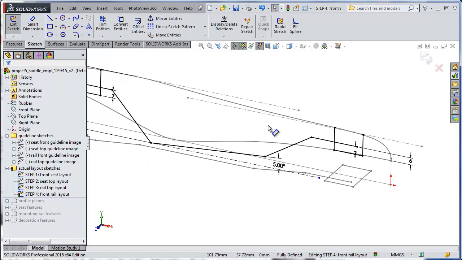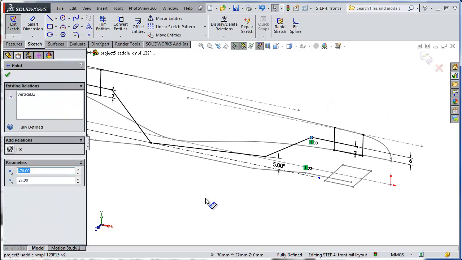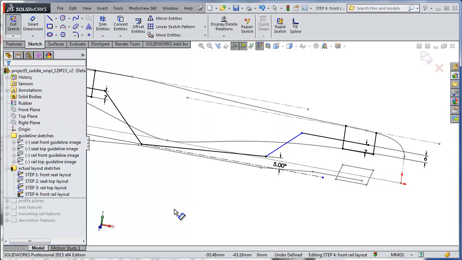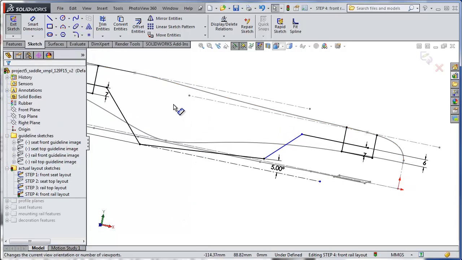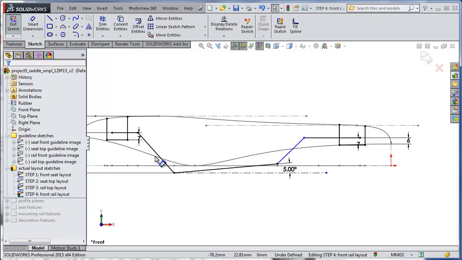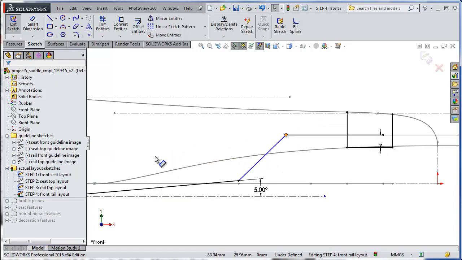The easiest way to do that is usually to use a vertical relation. So I'm going to go to this point here and just delete the vertical relation that I already had here. And let's say that I just drew this at some arbitrary location. What I want to do, if I'm looking straight at my view, here's the point I want to make a relation to. Here's the corresponding point that it needs to be related to.